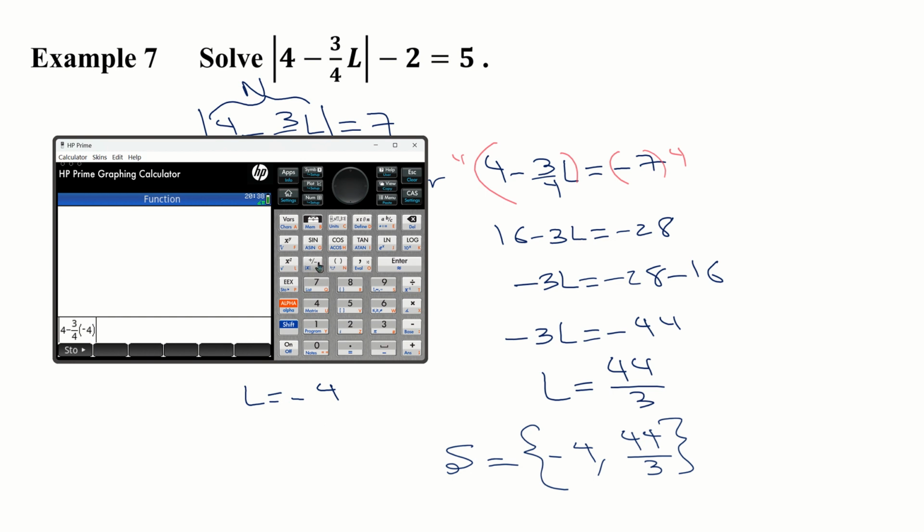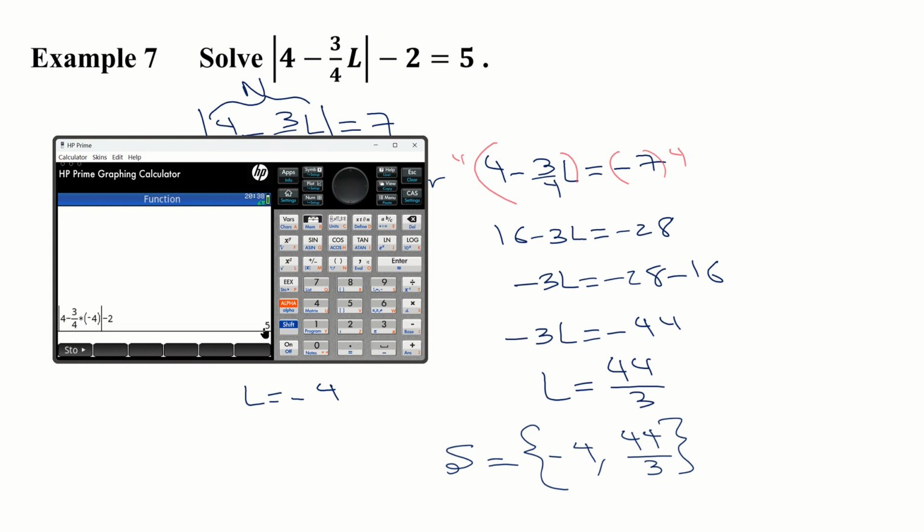Don't forget to use this button for a sign and that for an operation, okay? Like if you want minus, you use that. If you want a negative for -4, you use that particular button. And then -2. Now, once I hit enter, what am I hoping to see? Obviously 5, right? But notice what happened here on the display. I just realized, no, we're fine. I thought that the -2 should have been inside, but it's not, so it's outside. We should be good. We're going to hit enter and we get 5.